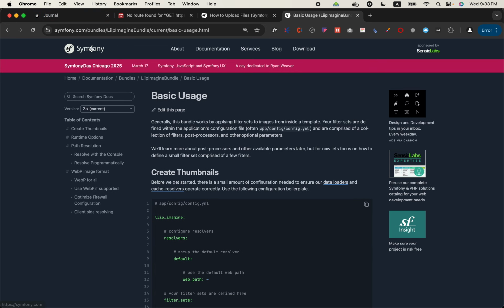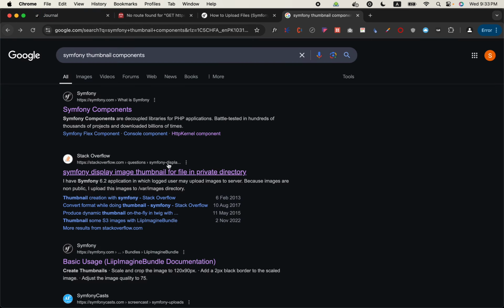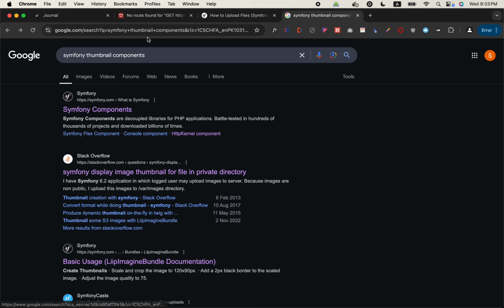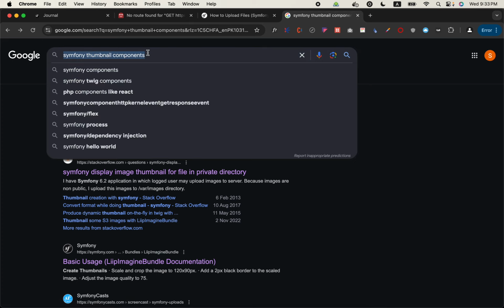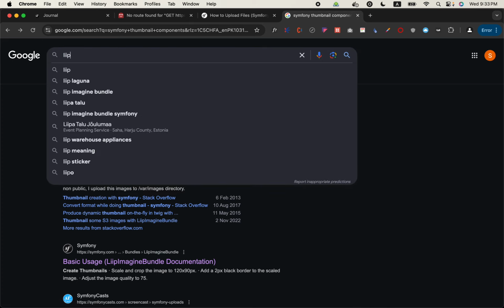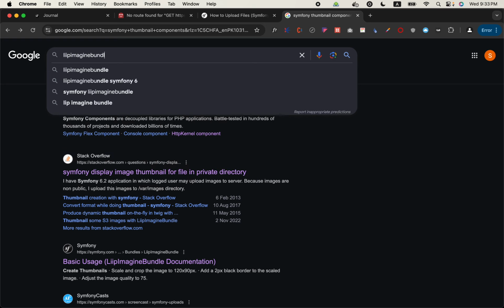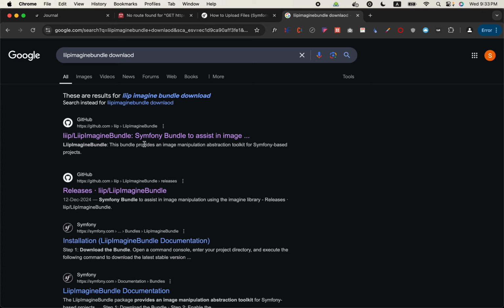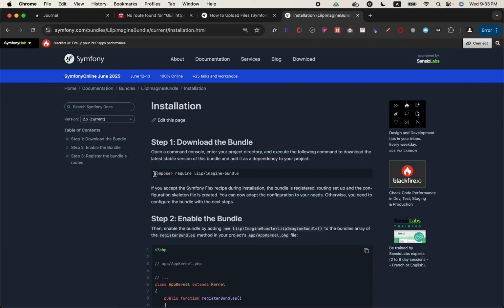And we will use this: composer require LIIP/imagine-bundle.